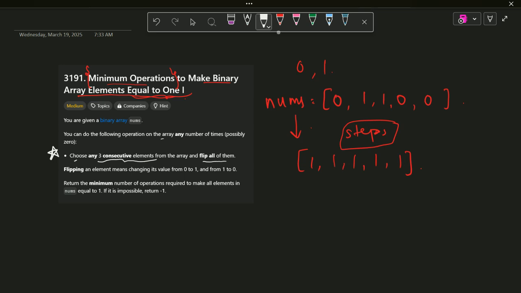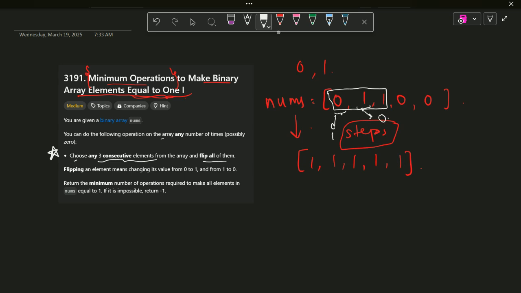Initially we should select the first 3 consecutive numbers. Consecutive means side by side numbers. We should flip a 0 element into 1, and if there is a 1 element, we should convert it into 0.